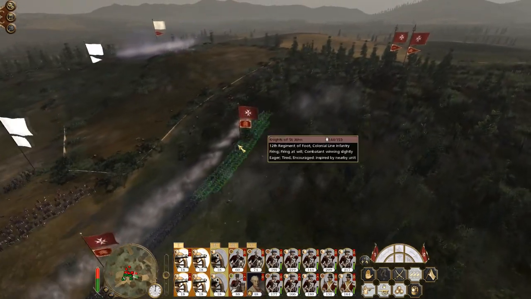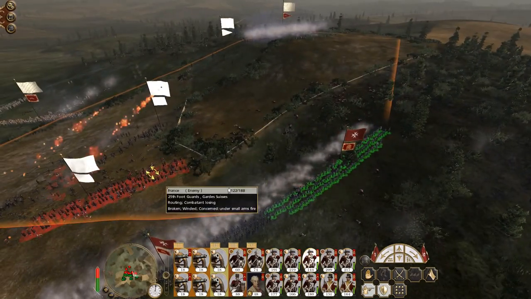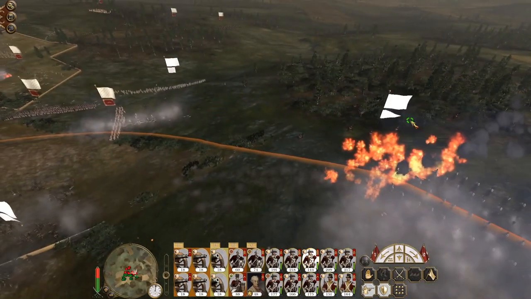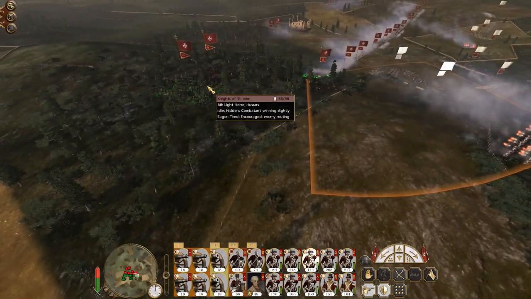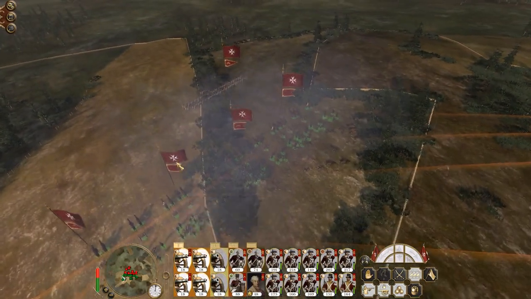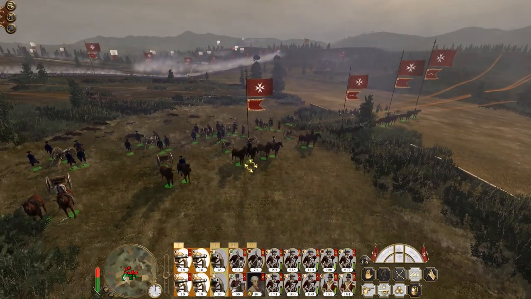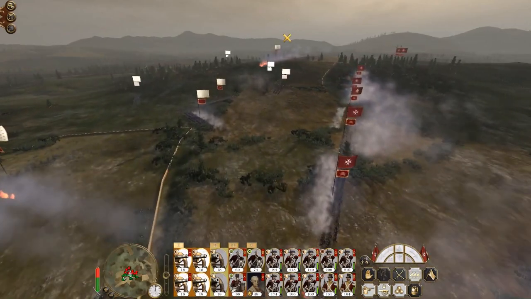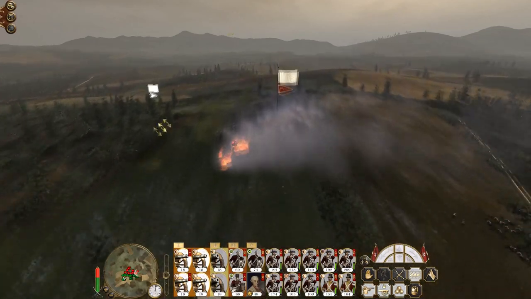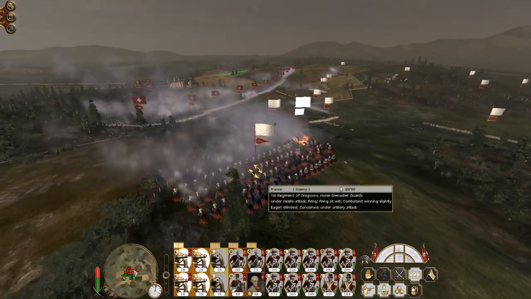Got some spikes going down in the centre. Field artillery, engage them. That's a great target for you guys. Up on the hill. No one nearby. Bombard these grenadiers. Enough.